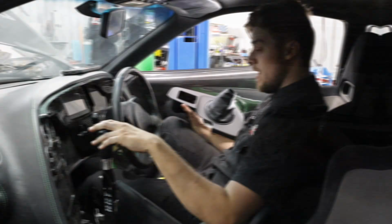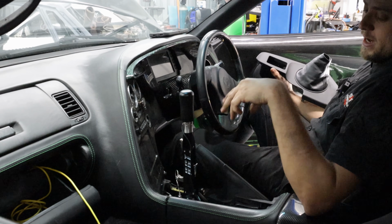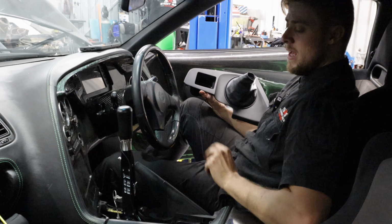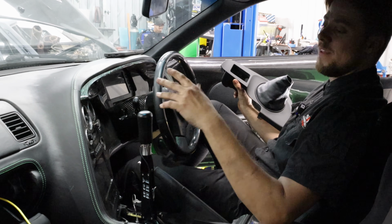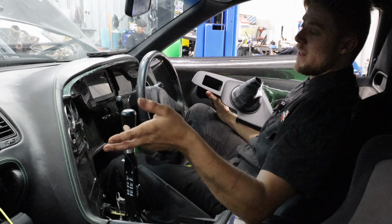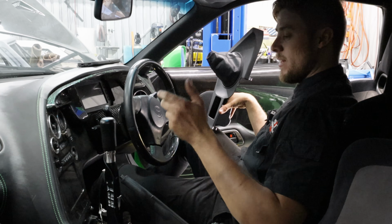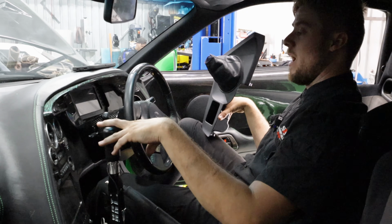And then we got the gearbox in here. I've just wired in the strain gauge and the reverse light proximity sensor and stuff like that. With a strain gauge, it means this is a flat shift compatible gearbox, especially with the Nexus. We're just getting it all in the car and functioning. I've already checked the gear position is all working, and the strain gauge is all working.